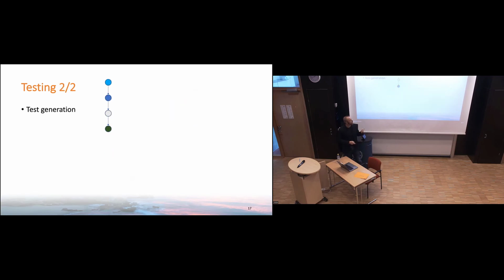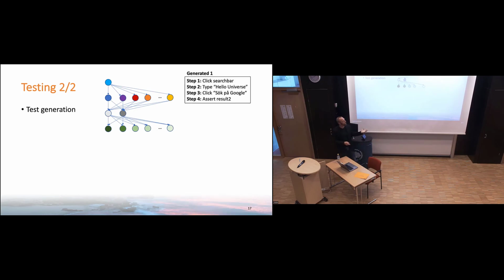Then we have test generation, where we have aspects of components, multiple buttons or widgets that need to be tested that are connected to other components in a scenario of sorts, which lead to some unique test results. And these types of graphs are quite easy to create, both completely automatically or semi-automatically. And from these graphs, we can generate test cases quite easily, like click on Google, write hello universe, etc.